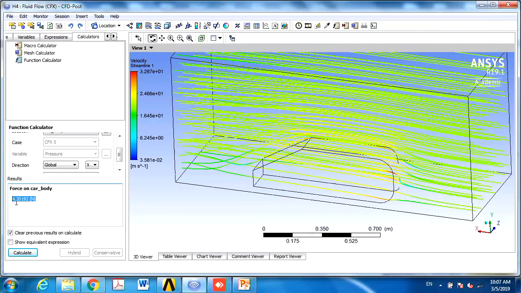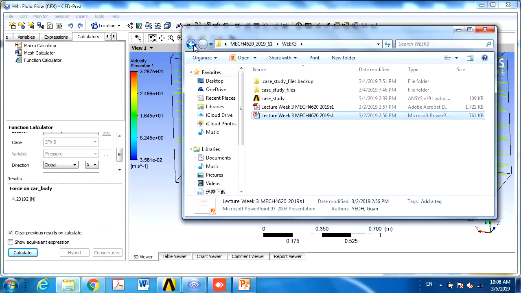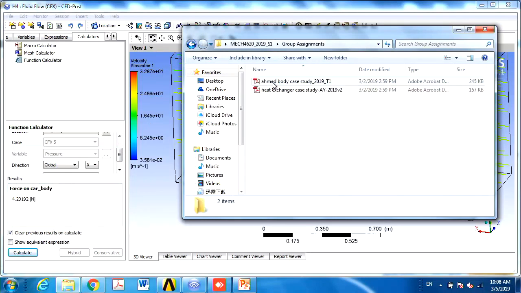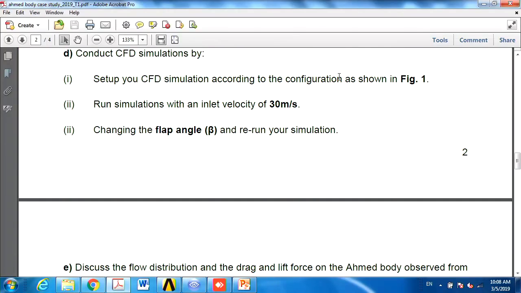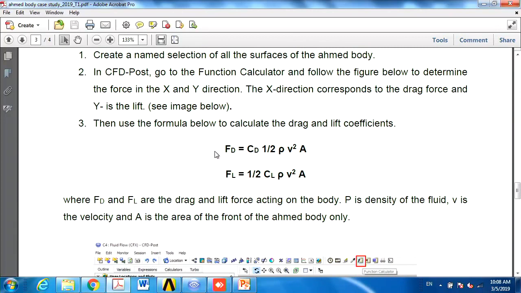But obviously, if you want to design a car, you want less drag, but you want less lift as well. You don't want a car to lift up, so you need a well-designed car to get a good balance of these forces. We also give you an equation. In case you don't know how to evaluate the lift and drag, there's your equation. Just put in the force I showed you here, fit it into this equation, and calculate the coefficient of drag and lift.